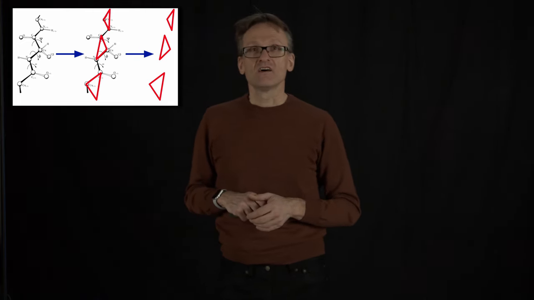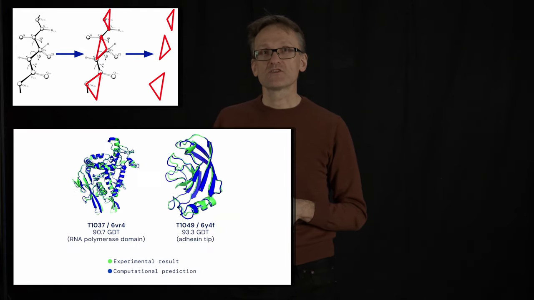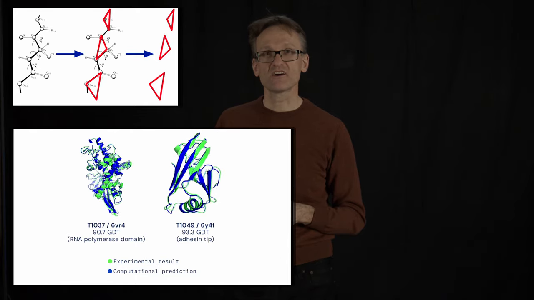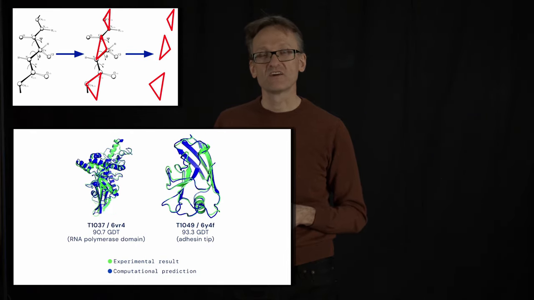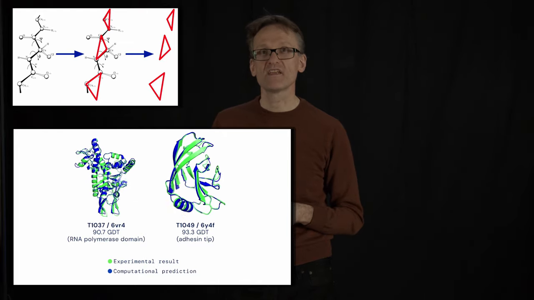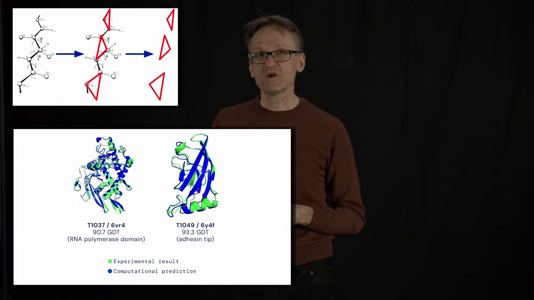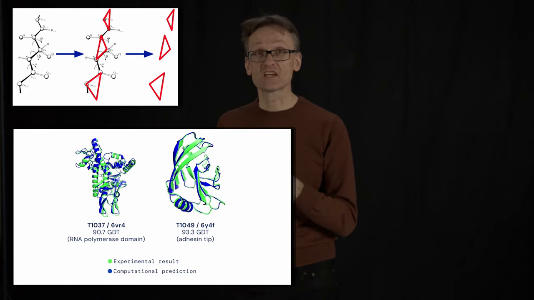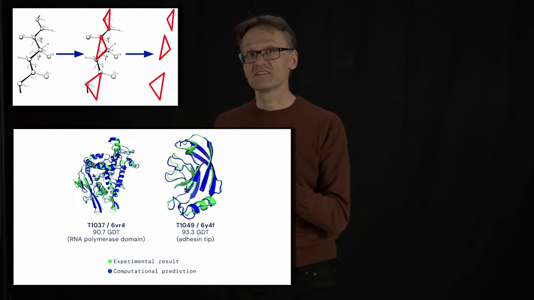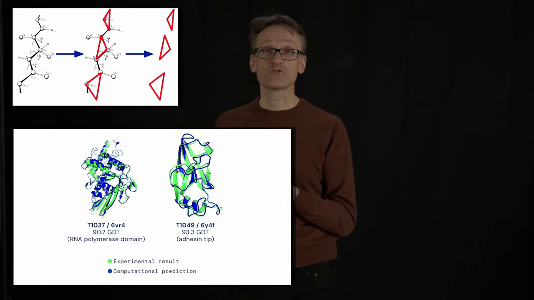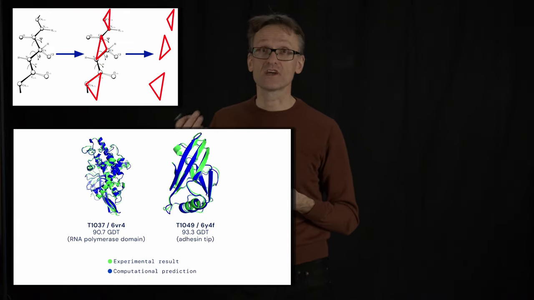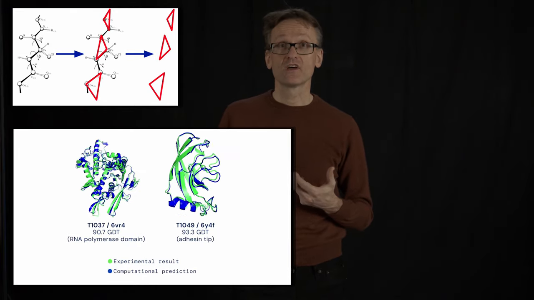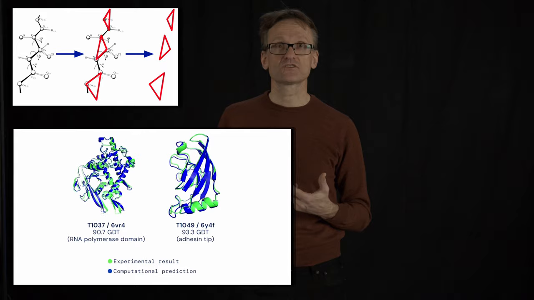Based on that, here are some examples of predicted and experimentally determined sequences. Do you see how good they are? They overlap perfectly. We're talking about RMSDs that are just over one angstrom. Like in many cases, the deviation between the predicted and the experimental structures here are so small that it's in the same ballpark as if you had determined and had a second group determine another X-ray structure.